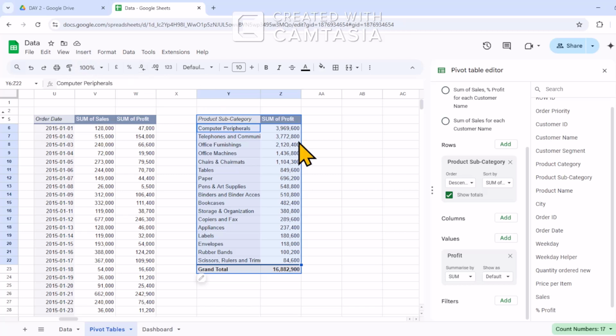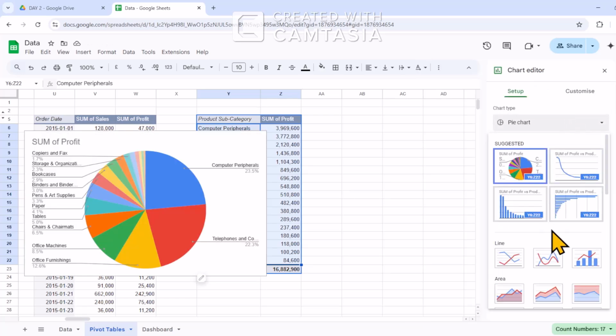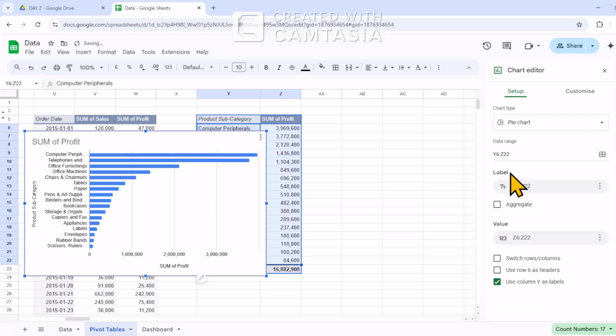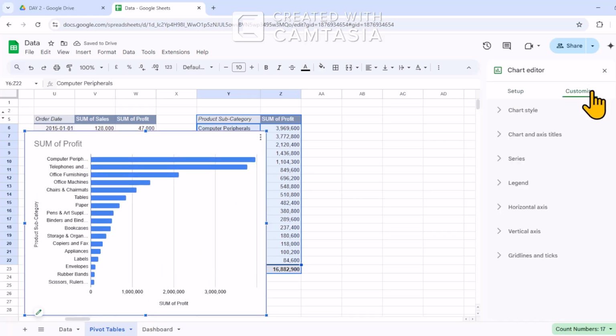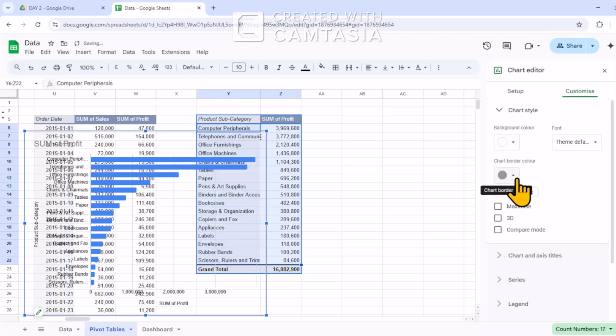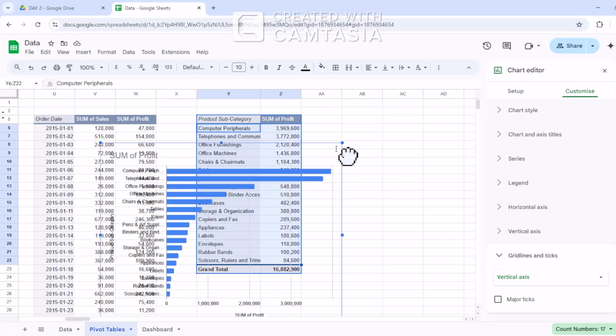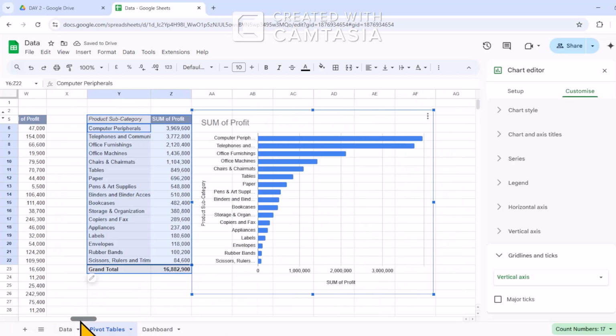So I'm going to select the items in the pivot and insert a chart. It automatically shows a line chart. I'm going to make it a bar chart. Yes, here we go, a horizontal bar chart. I'll make the same edits I made in the previous ones, like changing the chart style to make sure the background color is there, and the chart border color is none. So I'll make similar edits to what I made in the previous chart, so I don't have to stress myself.